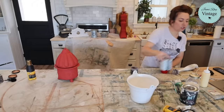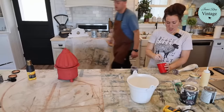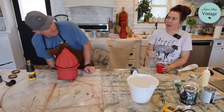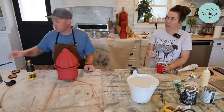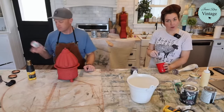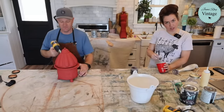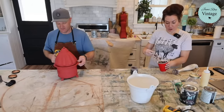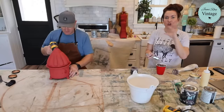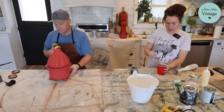With gold, you could just use an orange, like Summer Crush, and then use our, not Pennies from Heaven. What's the gold one? Oh, it is Golden Ticket. I have it right here. Over the top of the orange, you're going to get a really great gold color. You might have to do a couple of coats, but that would look beautiful, and you wouldn't have to use any primer. So just use the DIY paint in Summer Crush. Paint them, let it dry completely, then do at least two coats of the Golden Ticket and they'd be really pretty.